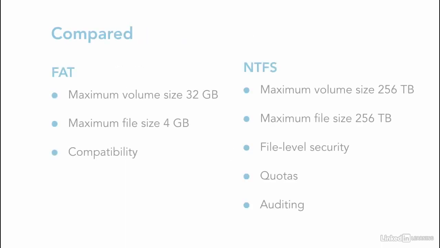NTFS in Windows Server 2019 supports volumes that are up to 256 terabytes in size, and individual files that are just as large, although that one is currently just theoretical. It does remain the most robust file system in terms of security options and other features, but this big long list of features may not always be what you're looking for.